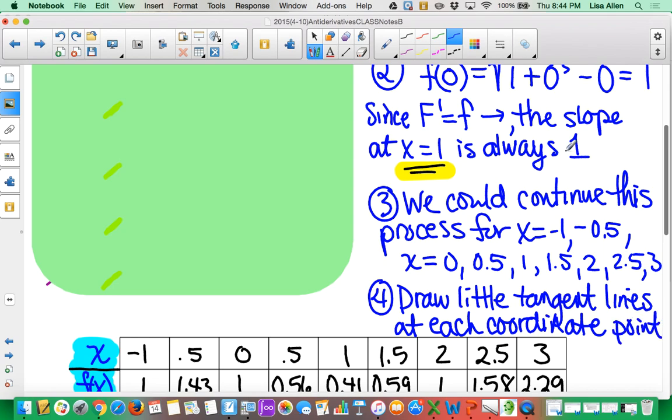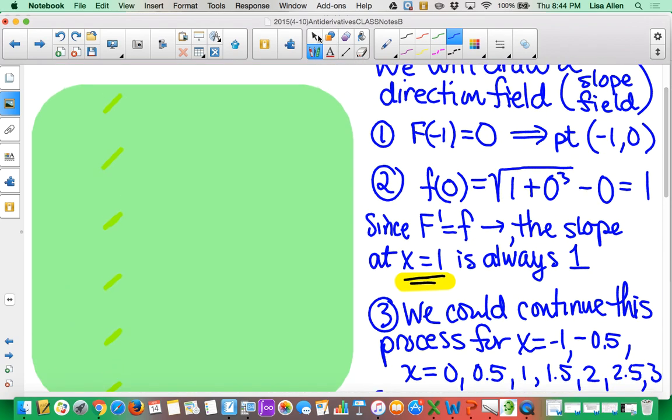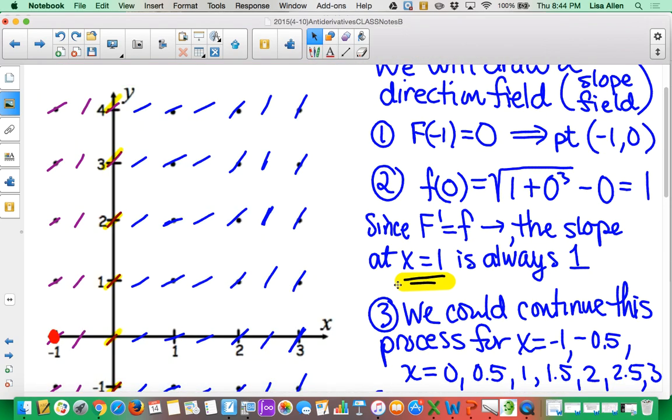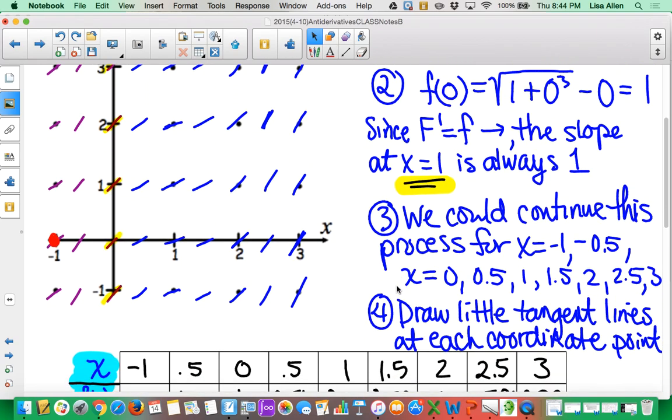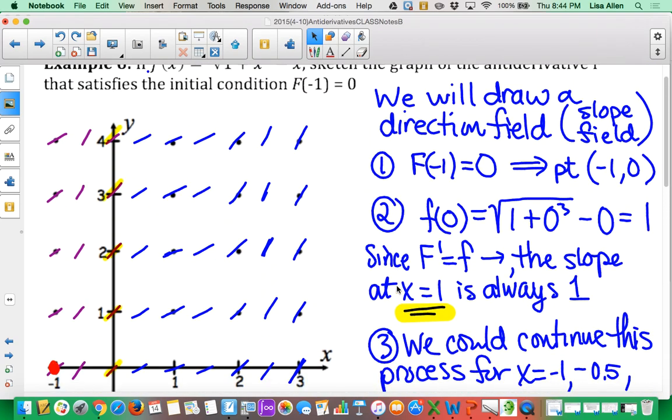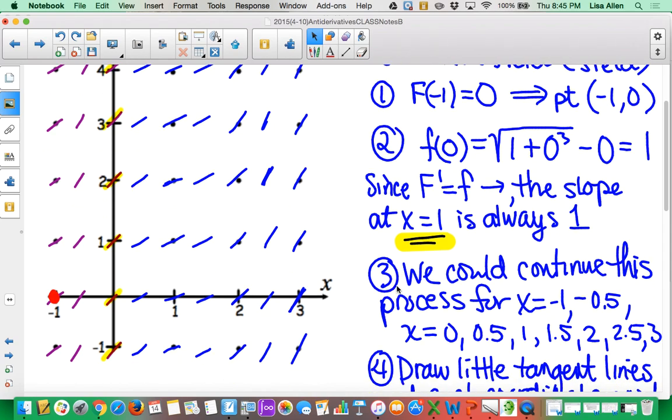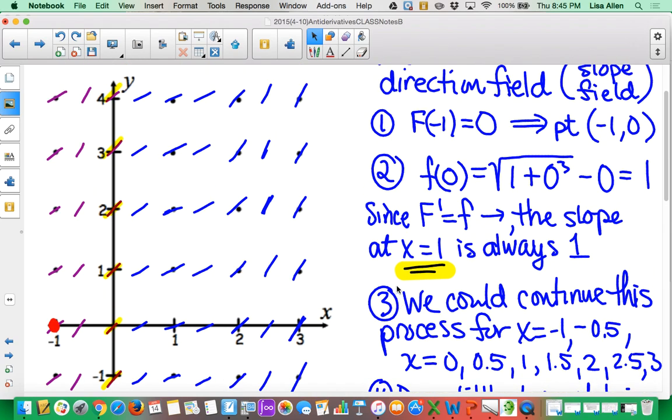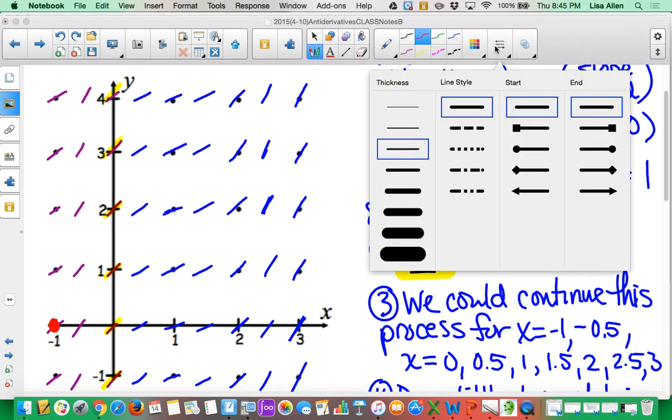Okay, so if you look at this, let me click on this so you can see what it looks like. This is what your slope field looks like. I kind of think of it like a flow, almost like a fluid that's got a flow at different points. So if you picture, let me get a nice big color here. Let's go red and maybe a little thicker. If we start down here at -1, picture it like a river flowing. And it looks like it kind of flows up.